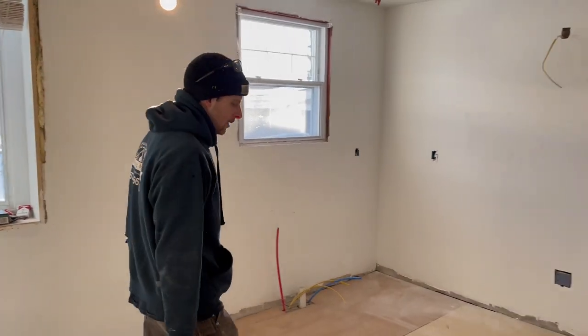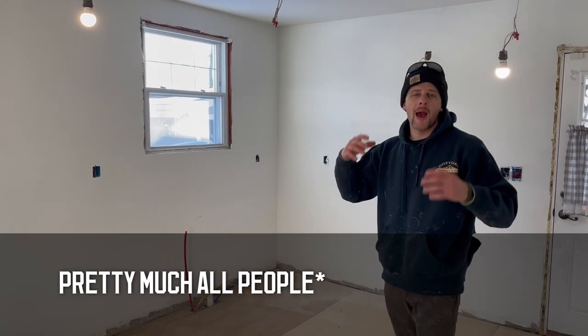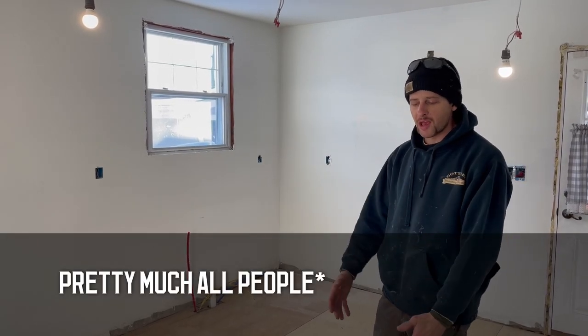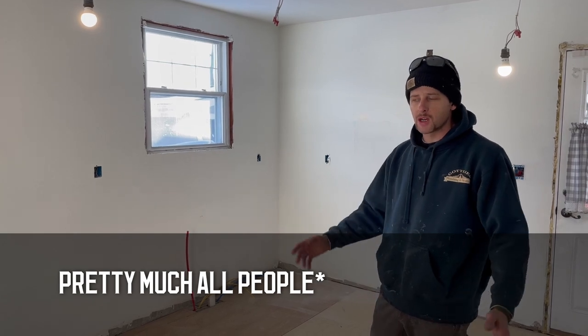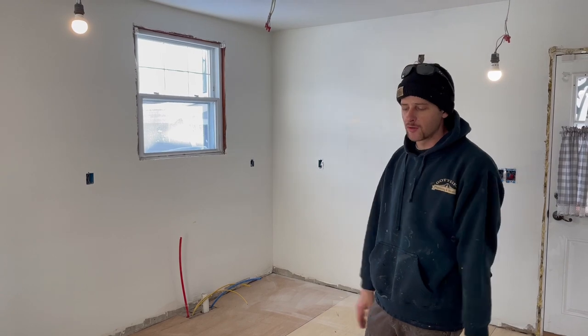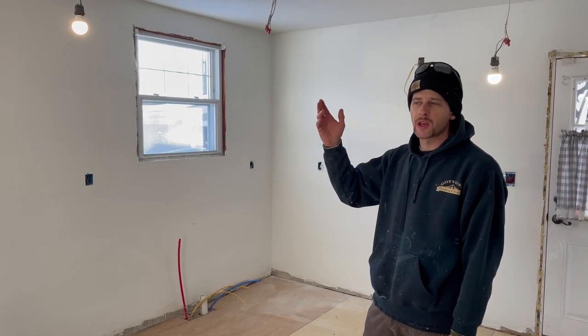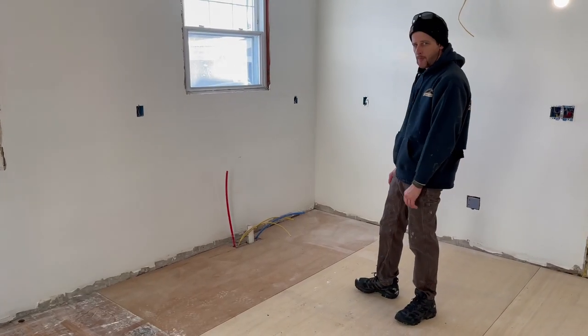So we'll do that. I like to take all the cabinet doors off. It makes it easier when putting them up, especially the top cabinets. Some people like to start on the wall cabinets first because you're not working over your base cabinets. But I always mess it up when I do the wall cabinets first. I always end up having to move them or whatever. So for this small of a kitchen, I'm just gonna do the base cabinets first and then do the wall cabinets second.